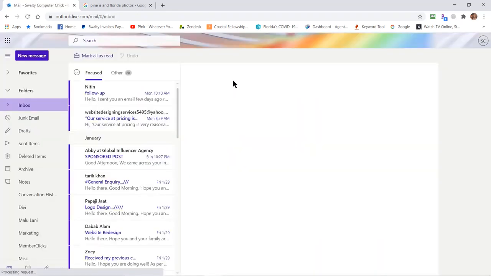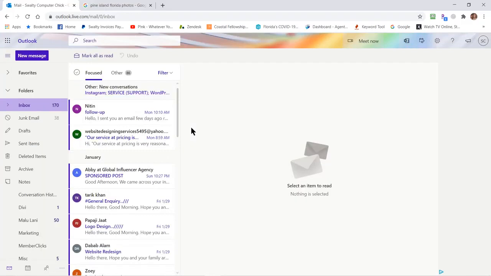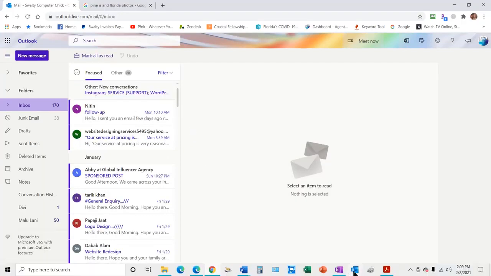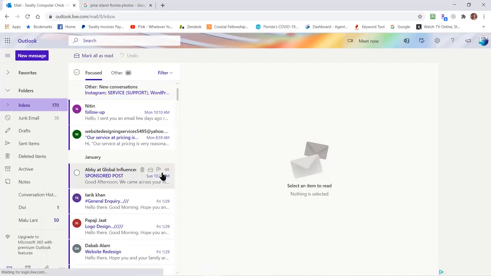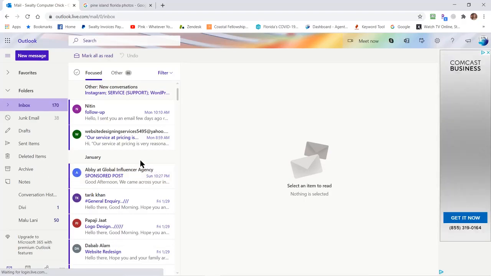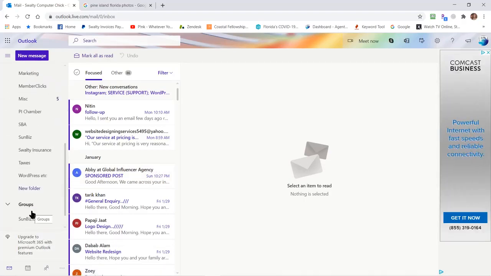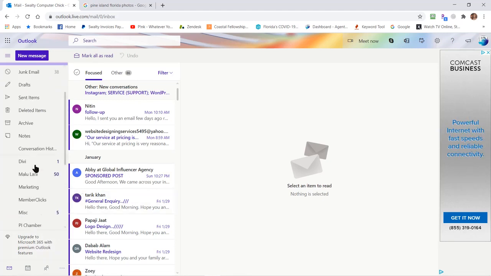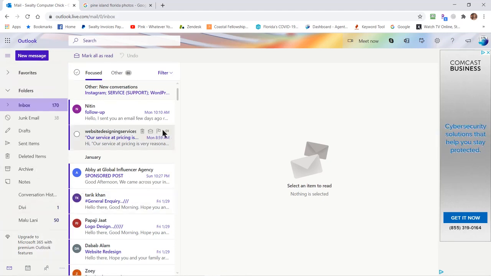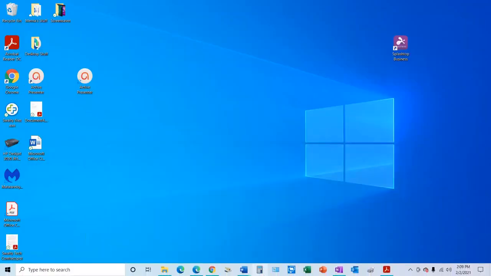Oh, what did I do? There we go. As you do in the program that we're going to go through, but it's enough to still organize everything and keep it all separated for your business or for work or for home. So that's a great feature to have if you need another email address.